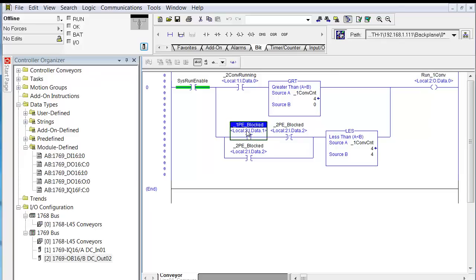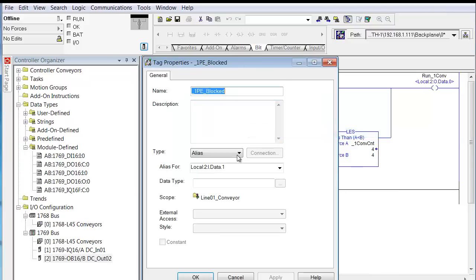You can't double click on it and do it here. You have to edit the tag and then go here, backspace, 1. Notice instantly, if you're working on a tag and all of a sudden the rest of it turns reverse video, it recognizes it.